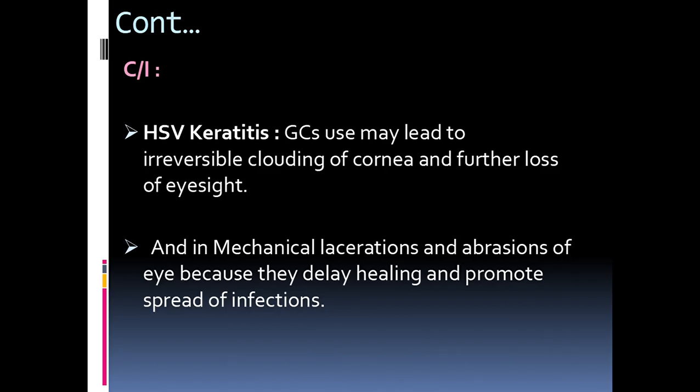Then contraindications. What are the contraindications of glucocorticoid use? In herpes simplex virus keratitis, HSV keratitis, glucocorticoid use may lead to irreversible clouding of cornea and further loss of eyesight. So, glucocorticoids should be contraindicated in HSV keratitis. And in mechanical lacerations and abrasions of the eye, glucocorticoids are contraindicated because they delay healing and promote spread of infections.